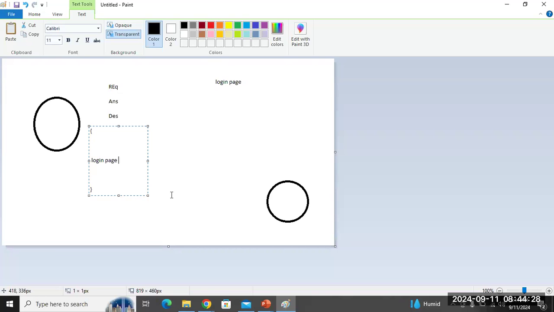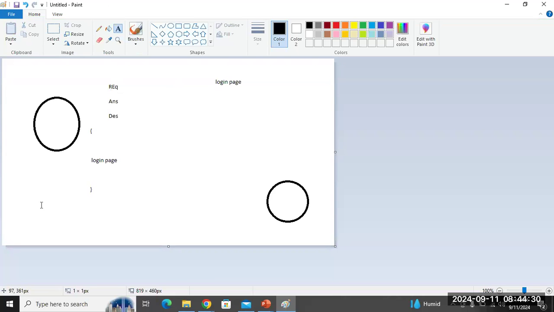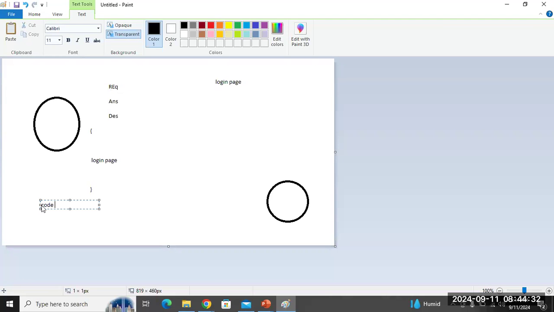Once the login page is done, the developer will do code review. What does code review mean? Anyone? After review, the developer will do unit level testing. What is unit level testing, guys?